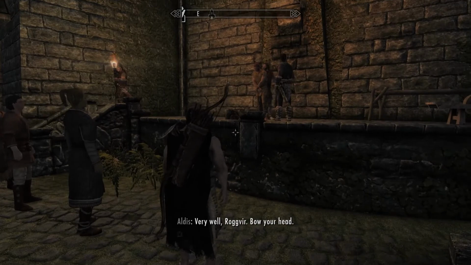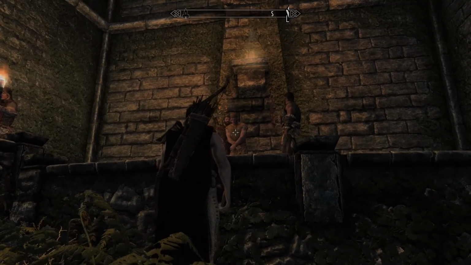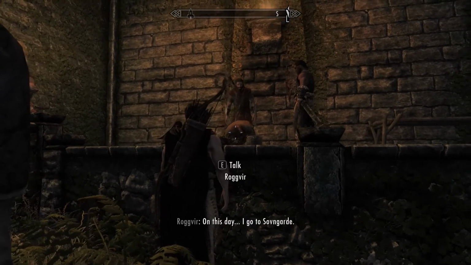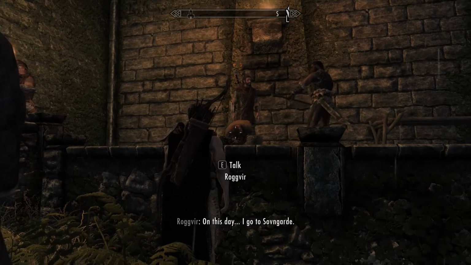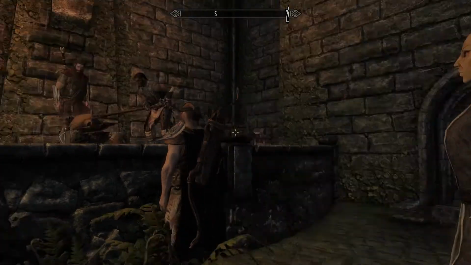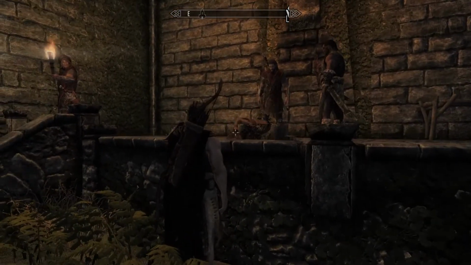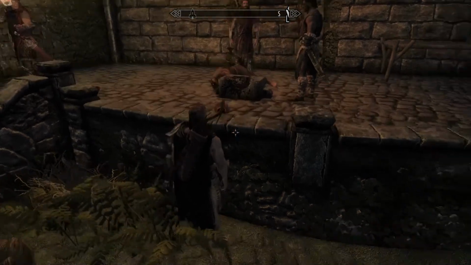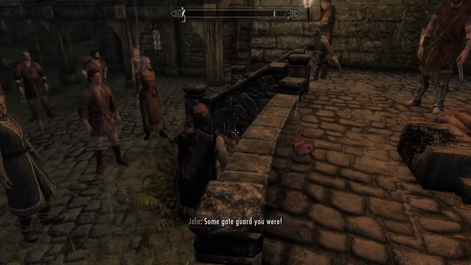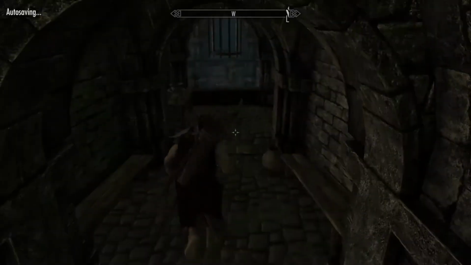What's going on with the lighting here? Incidentally, this guy's getting executed, but if you shoot him with an arrow and kill him, you'll get a bounty. Oh, I bet you. Well, actually, it still showed his head. Anyways, sorry there, Rogvir. And that's how you get ahead. Not sorry about that one either.